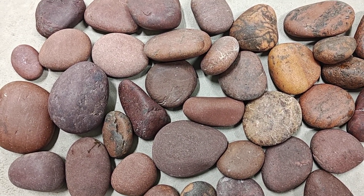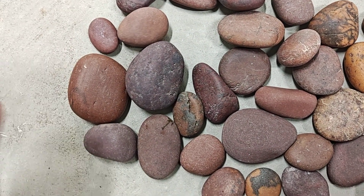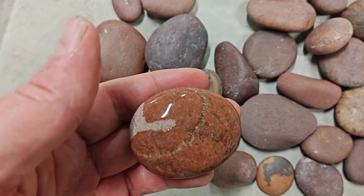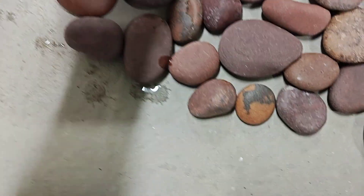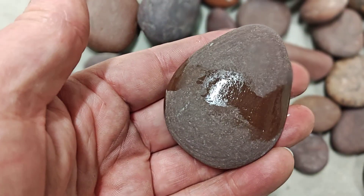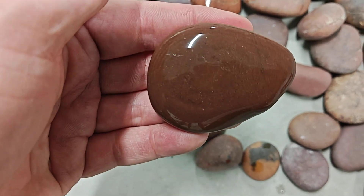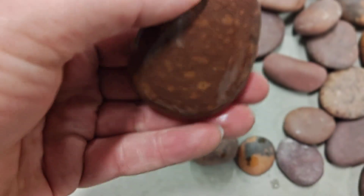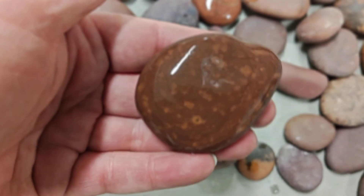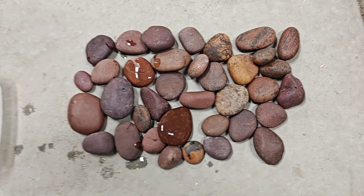And you know, if these fail — this one here may not take a polish — let's get it wet and take a look at it. But look at the color of it; when it's going to get polished it's going to be incredible. Let's pick on this one here, get that one wet too. See, it's kind of bland on one side, but turn it over — oh my, what's that? So there could be some pretty good potential in here.